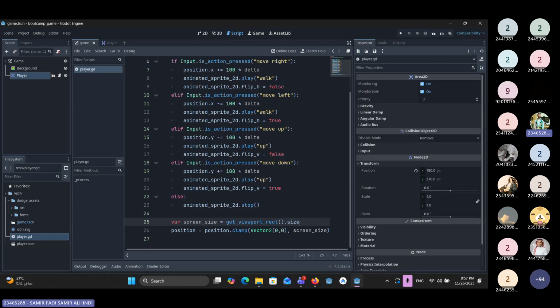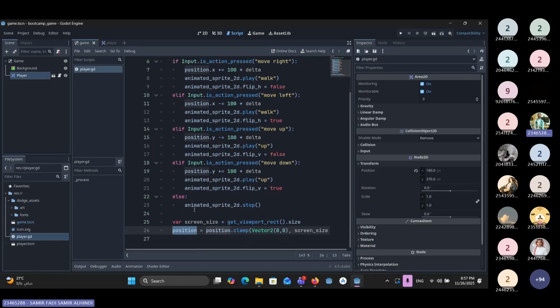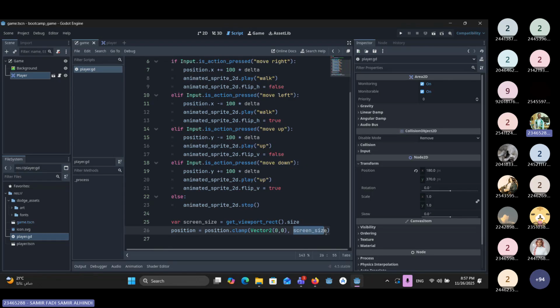The size is going to have an X and a Y, and it's going to be 360 by 720. So I am done with this part. Now I'm setting the position of the player to always be itself, except the value must be stuck between 0, 0 and the screen size that we defined here.